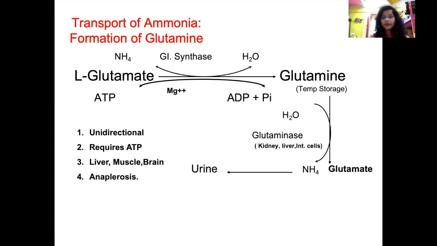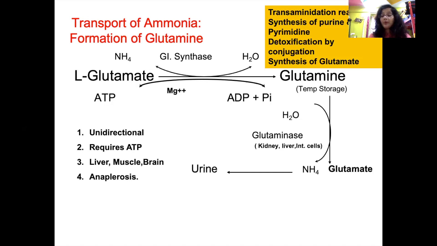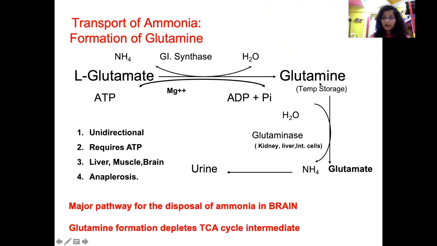Glutamine acts as a temporary storage form of ammonia and transports it from cells and organs to the kidney and liver. Apart from this, glutamine has its own significance: it takes part in transamidation reactions, is helpful in synthesis of purines and pyrimidines, takes part in detoxification reactions by conjugation, and helps in synthesis of glutamine itself. The major fate of glutamine is transport to the kidney and liver, where the enzyme glutaminase — present in kidney, liver, and some intestinal cells, with renal and hepatic isoenzymes — cleaves glutamine.